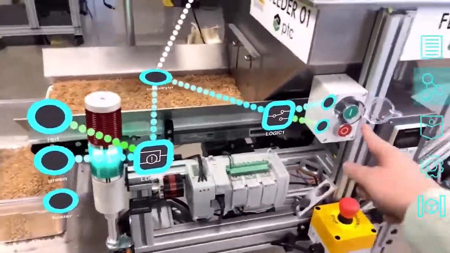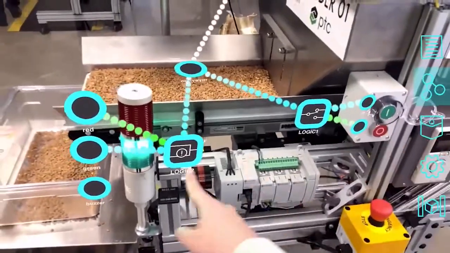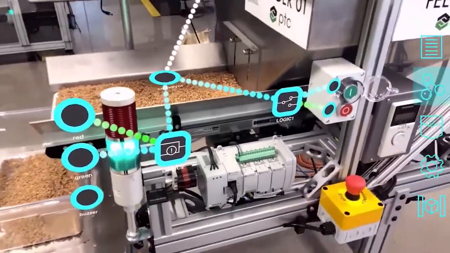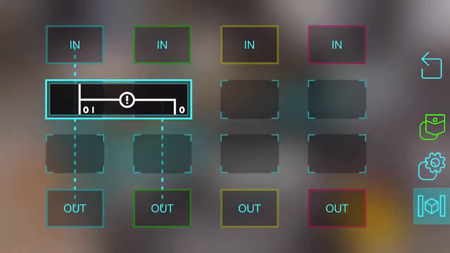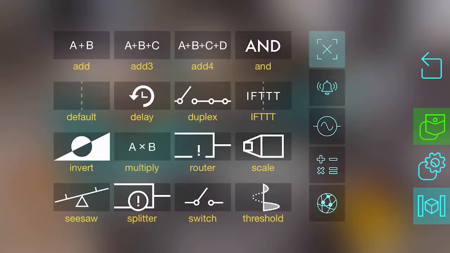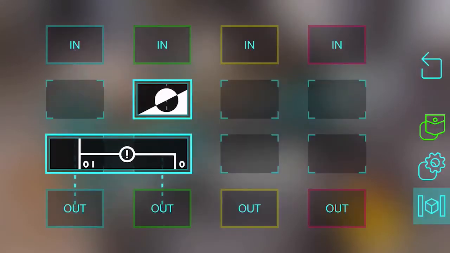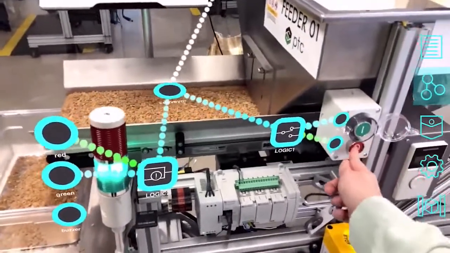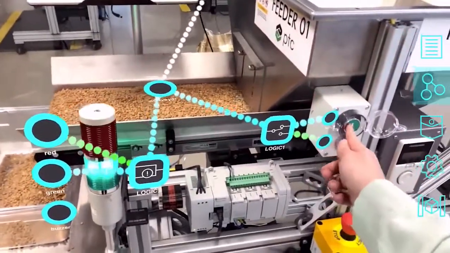If you want to invert the LED signal so that it turns green when the machine is running, you can use logic nodes for that. Tap on a logic node and the Spatial Toolbox presents an interface to program these logic nodes with all kinds of visual blocks. You can reprogram any behavior using these blocks. Now, you have reprogrammed the machine so that the buttons and LEDs match.